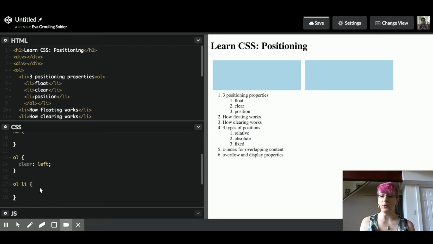This is something that you do not want to use very often, but there are some contexts in which it's really important to know. So the position property is specified in this way, and in addition to the position, you need to select a type of positioning. So you need one of three types: relative, absolute, or fixed.